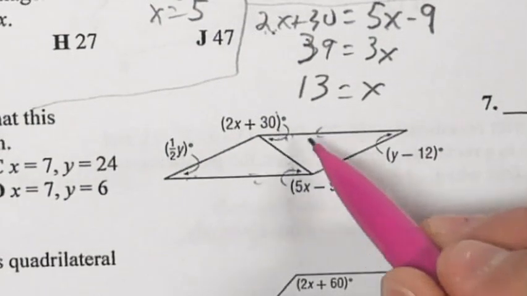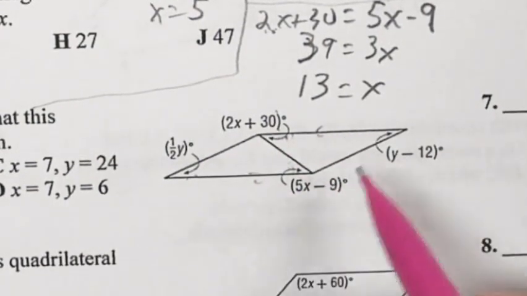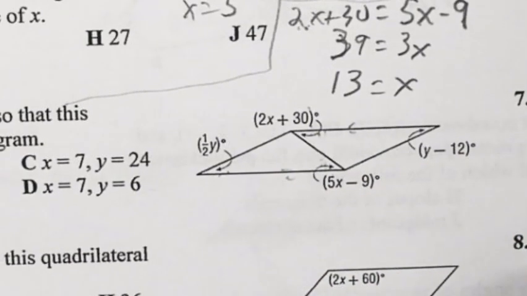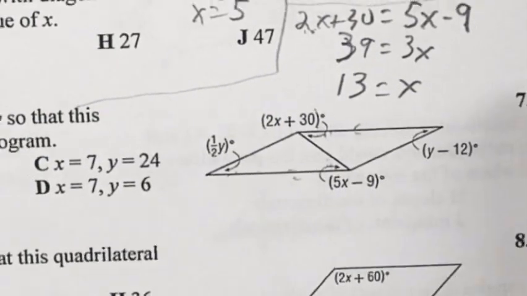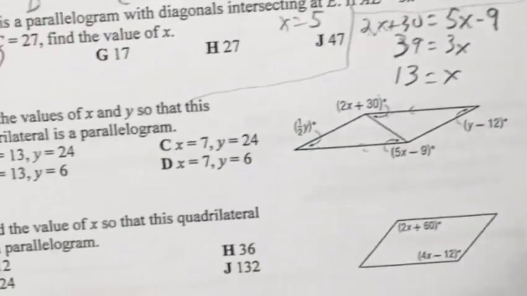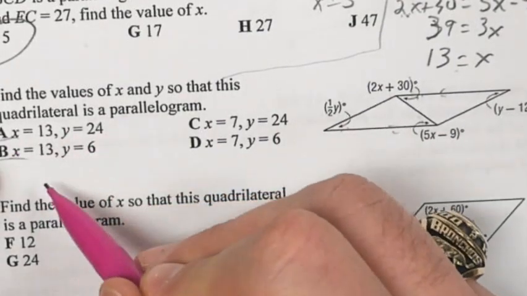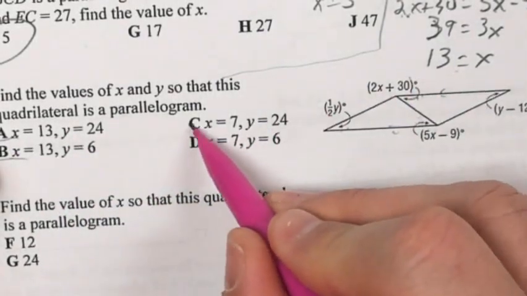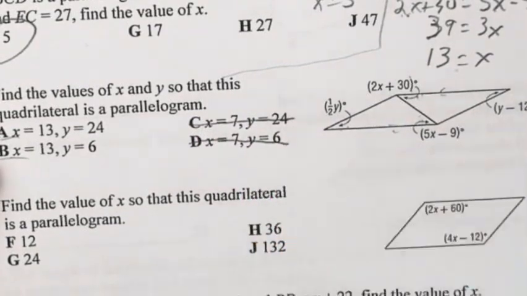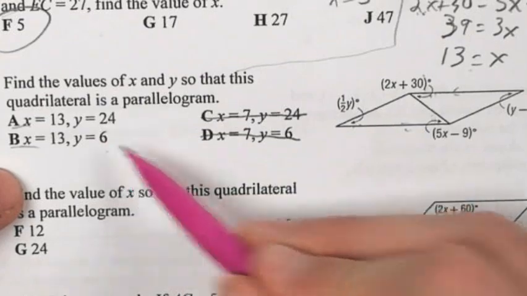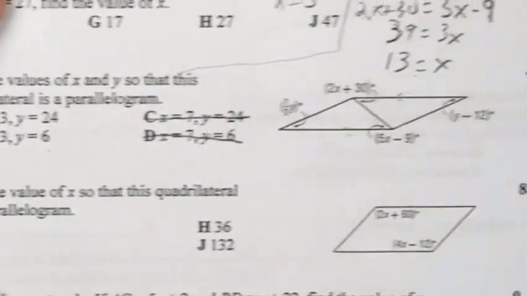Now at this point, before I even do the y equation, anytime I have multiple choice, I'm going to go ahead and eliminate as I go. That way I can kind of simplify things down. It's possible that I only have to do one of the equations if the multiple choice allows for it. So x equals 13, well A and B both have x being 13. I can cross out C and D, and now it's just a 50-50 choice. I've got to see, does 24 or 6 work for y?